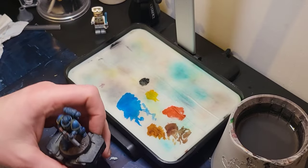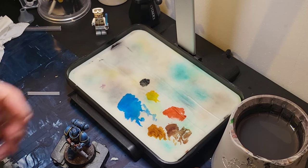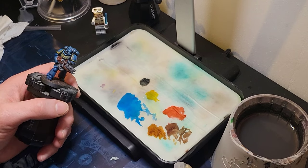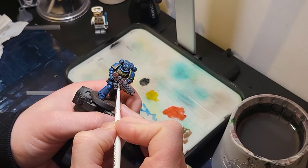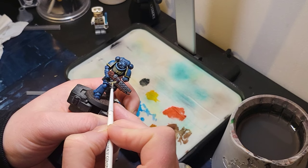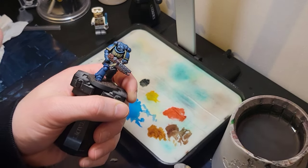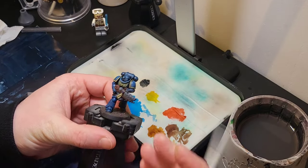Let's get our Zandri Dust. We'll need that in a minute anyway. But with Zandri Dust, all we're gonna do is just use that to do the purity seal. We've got it anyway, we might as well use it for the purity seal. So in here, I would just do two thin coats into the purity seal. Okay, so the parchment on the purity seal is done.